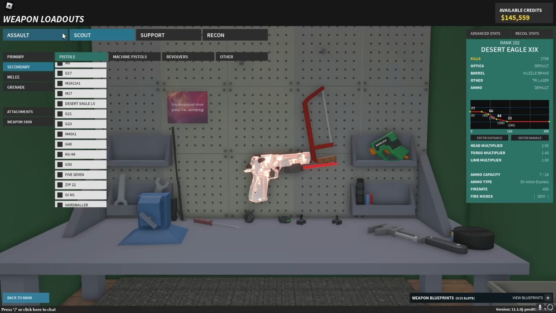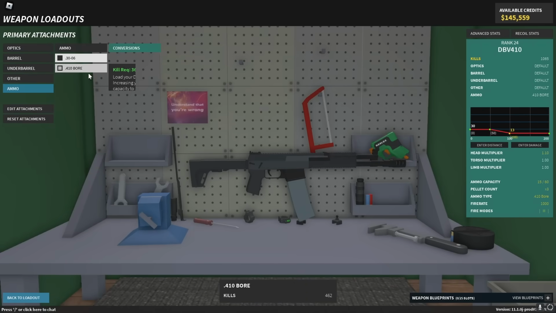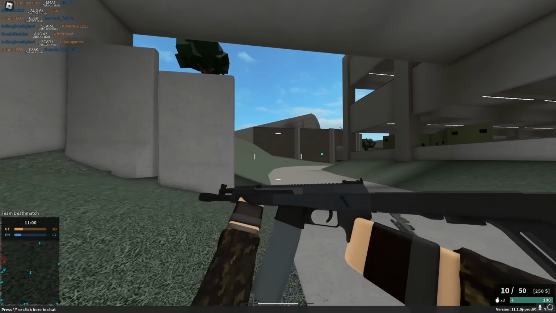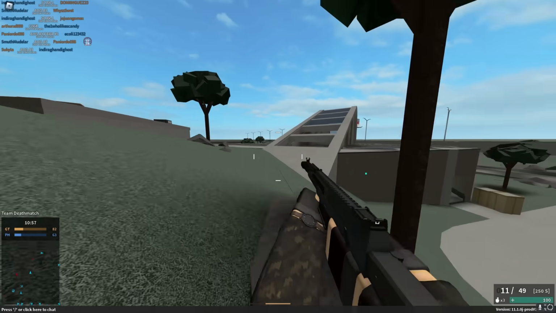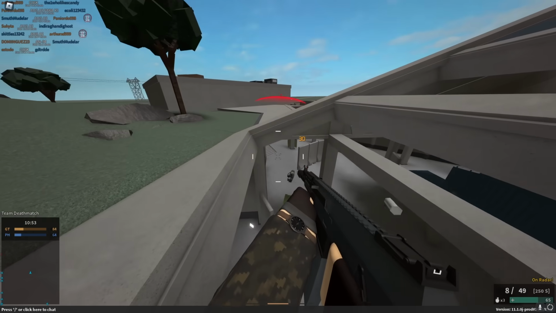At the number 24 spot, we actually have the DBV-12, a rank 24 gun. Don't worry, guys, there will be some higher rank guns as well. But yeah, the DBV-12 is a shotgun at rank 24. Is it a good weapon? Yes, but come on, guys. You could play for like 3 hours and get this weapon if you're good.